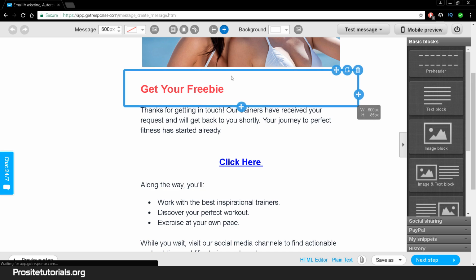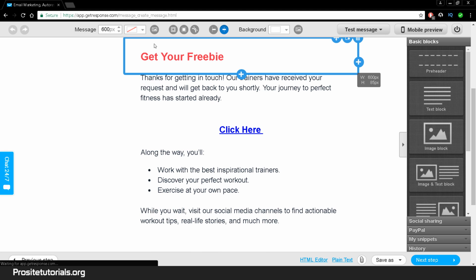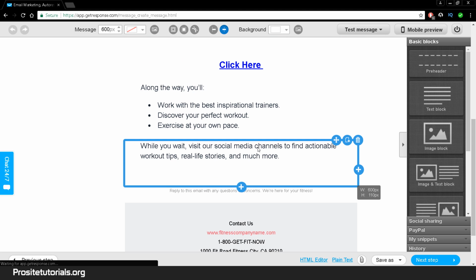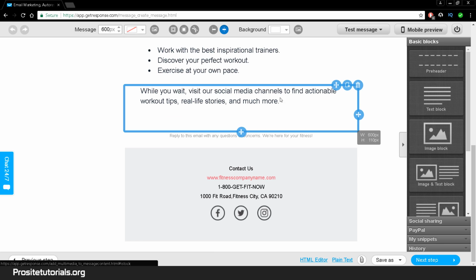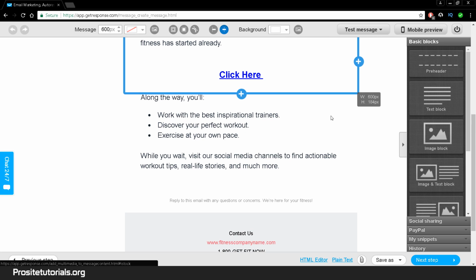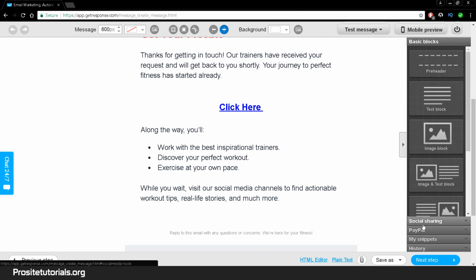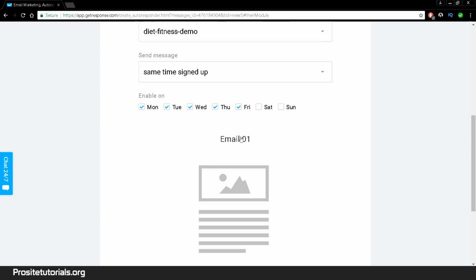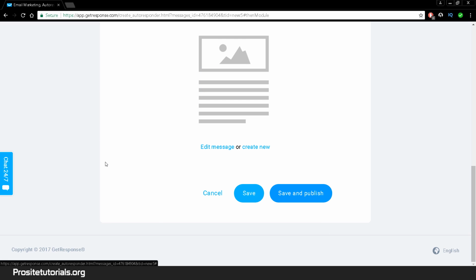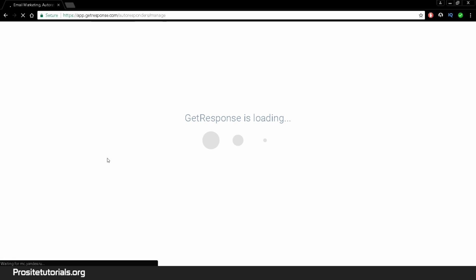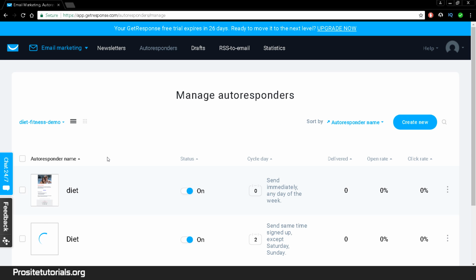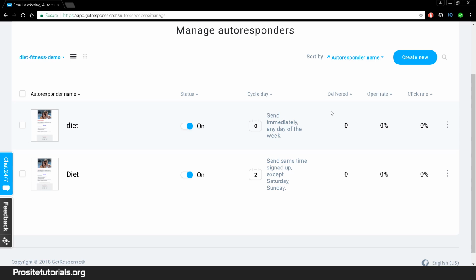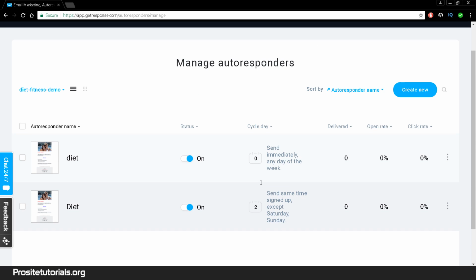Of course you want to change the content, because you can see that this is the same content that I used for my welcoming message. But I just chose the same template because this allows me to more easily craft my messages for my sequence of emails. So everything is done. I'm just going to save and publish, and basically this is how you build an autoresponder. So you start adding emails to the sequence that you have over here. Now I have my second message, as you can see.